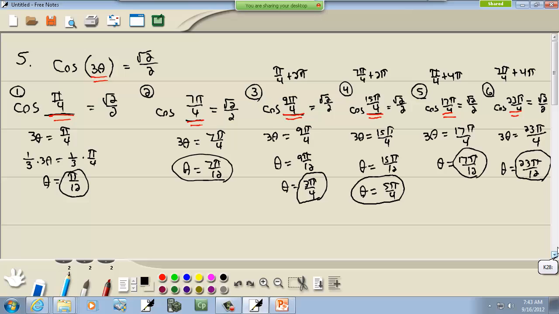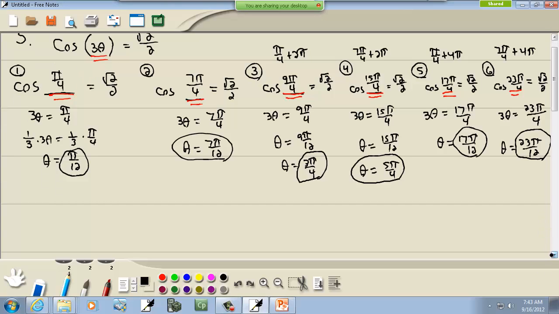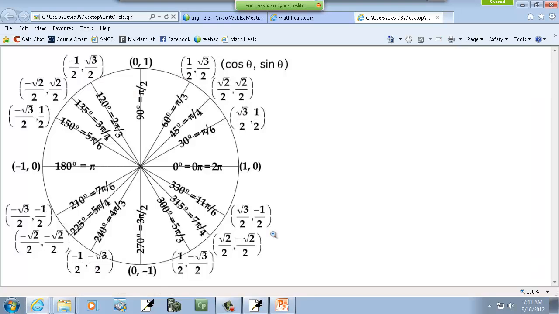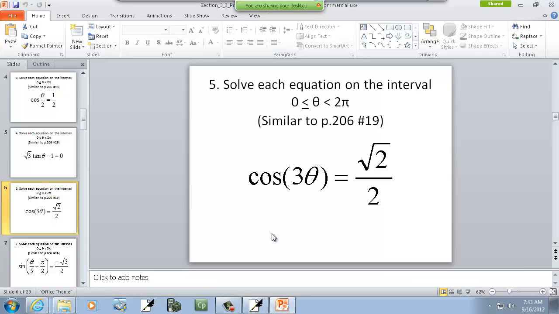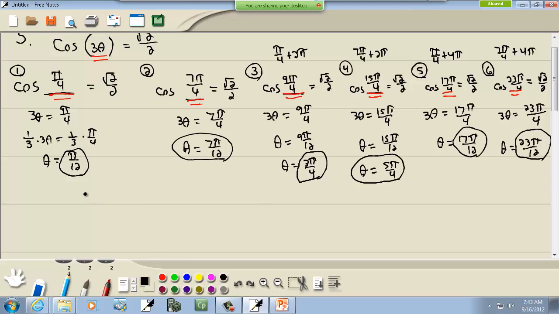When do you stop? You can sit there and do this the rest of your life. It says specifically we want our answers to be between 0 and 2 pi. If I did one more, and see the pattern. We took our first answer plus 2 pi, second answer plus 2 pi. First answer plus 4 pi, second answer plus 4 pi. So the next one would be our first answer plus 6 pi. So then we get cosine, 6 times 4 is 24, so we've got 24 pi plus 1 is 25 pi over 4 is also equal to square root of 2 over 2.